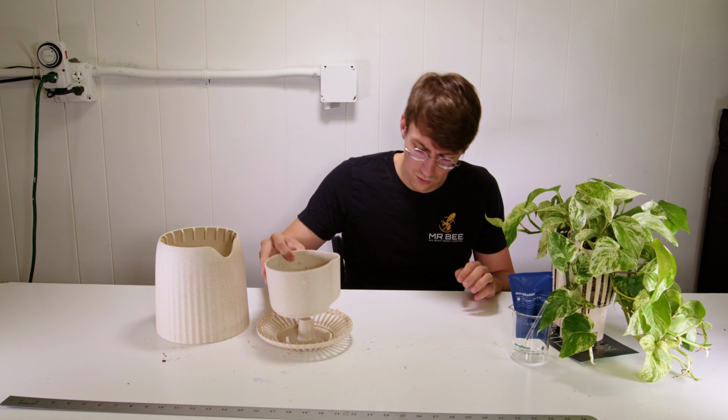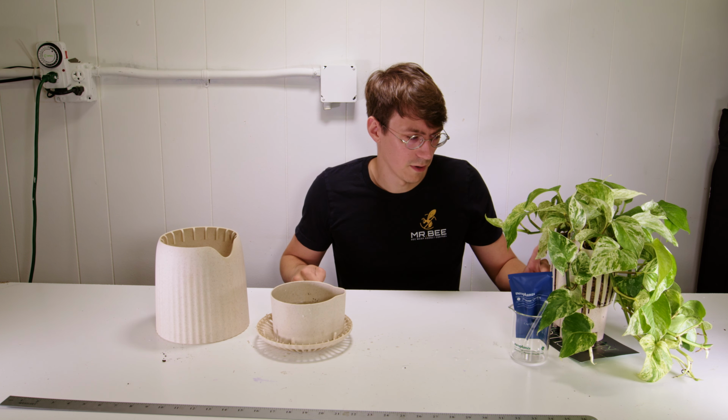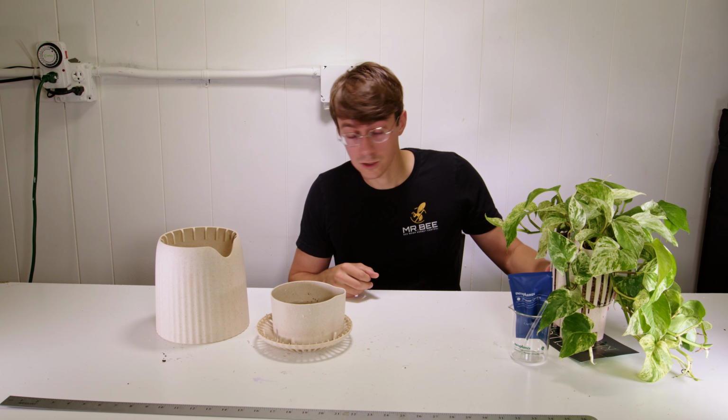But I just wanted to go over that because I think it's definitely not very apparent how much the soil is exposed to the air. And the venting actually makes a lot more sense. So I think that's pretty cool.